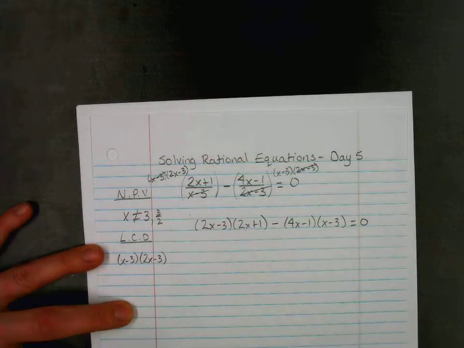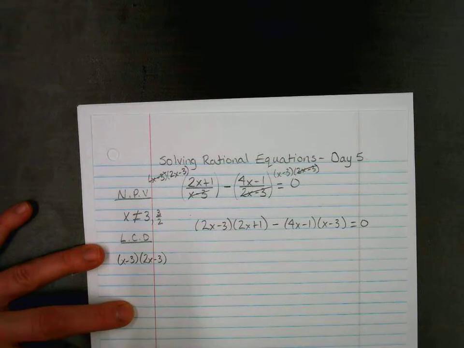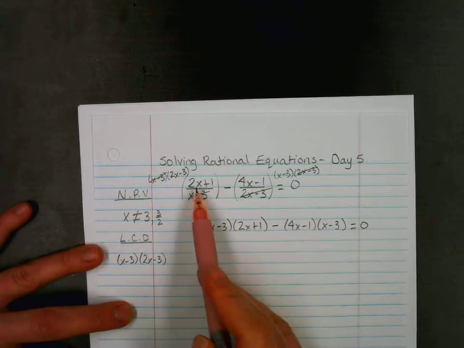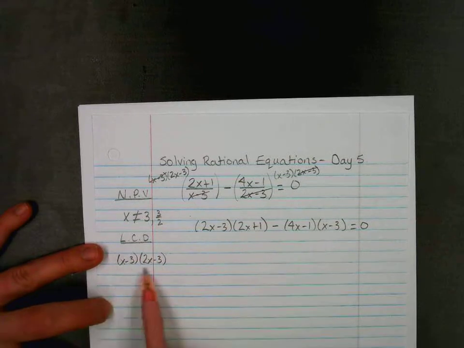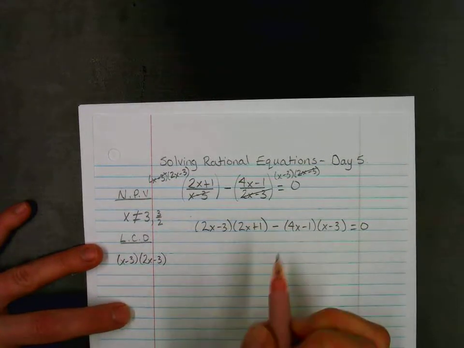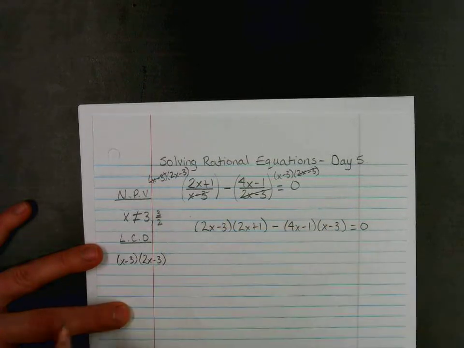So as you can see, what we're doing when we solve rational equations is we're actually eliminating that denominator. And by eliminating that denominator, you're multiplying every fraction by your lowest common denominator. All right, so to solve this equation, we now want to FOIL this and FOIL this to expand.